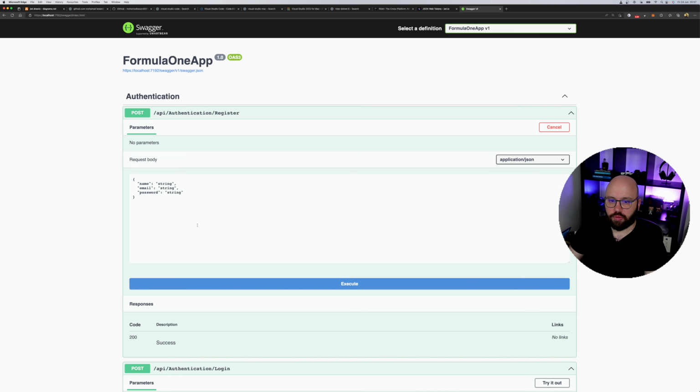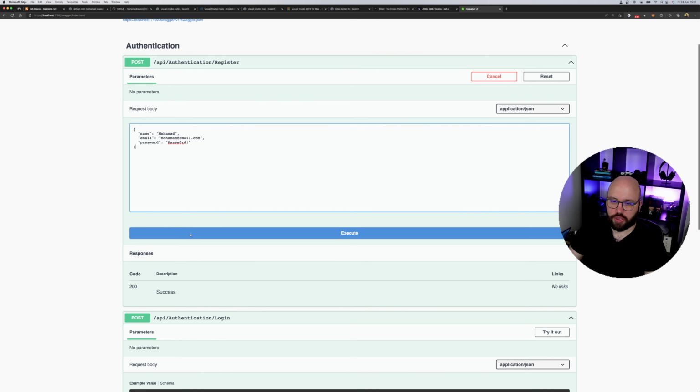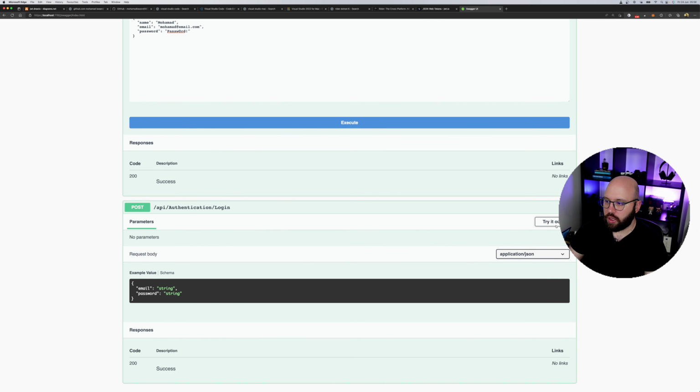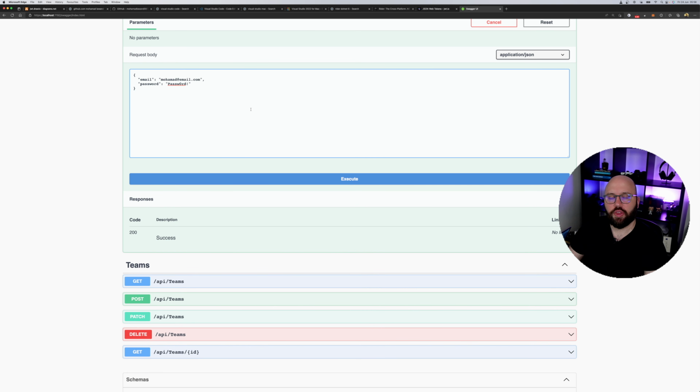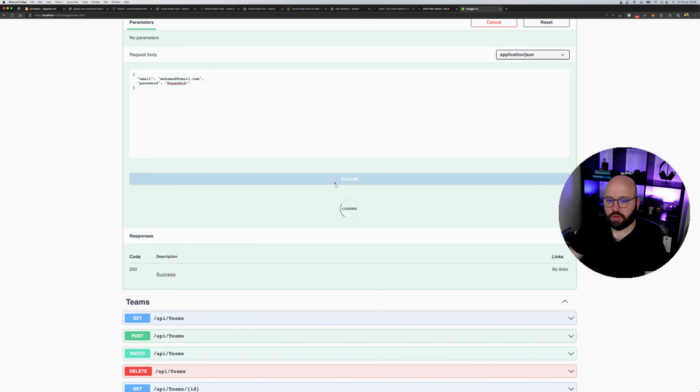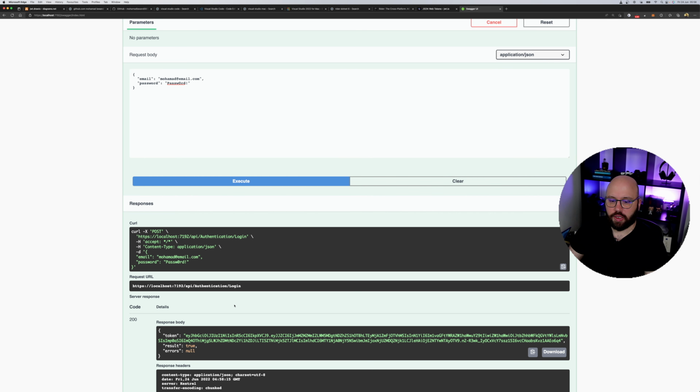So first of all, let me just re-put the information here just so I can keep track of it. But let me take these two because I need to use them to log in. So here I'm going to click try out, and I'm just going to pass the email and the password that I have. And now if everything goes to plan, I should see a JWT token response. So let's check it out. So execute. And basically we can see that everything went to plan, and we were able to actually get a JWT response, and we got our token back exactly the way we wanted, which is great.